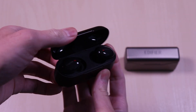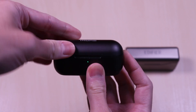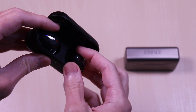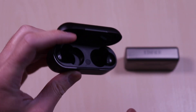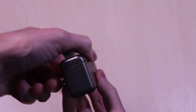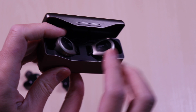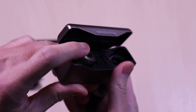Opening the lid on the OneMores, you'll have the button for pairing. The OneMore lid has a snap to it when opening and closing and it uses magnets. The earbuds are secured with magnets as well and they're easy to grip and remove from the case. The Edifier case has the same feel and snap to it. It also uses magnets. The earbuds are held into place by buckles inside — it's just a matter of pushing the front forward until it clicks into place and pushing the back to remove it.